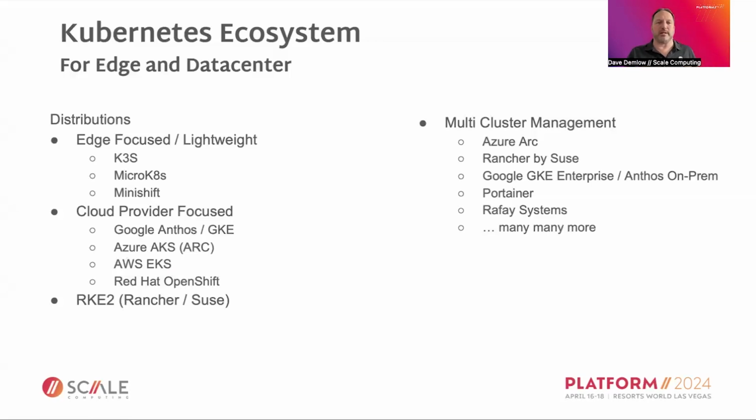But very common Kubernetes distributions that you'll hear about, and we often hear being deployed. K3s is a very popular one. It's open source. It's created by Rancher, which is owned by SUSE. MicroK8s is another lightweight, very easy Kubernetes distribution that's sponsored by Canonical. So you tend to see this in an Ubuntu, Debian ecosystem. Minishift is an open source version of Red Hat OpenShift, which is their managed Kubernetes distribution. And then you'll find many that are more cloud focused, and I would put Red Hat into this case.